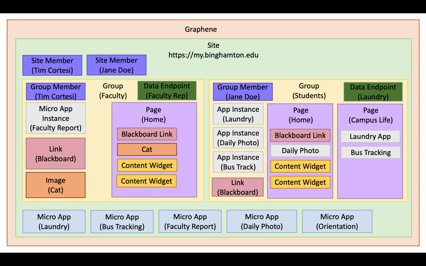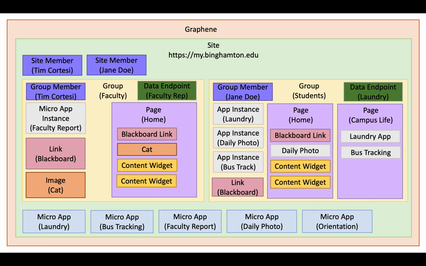But associated with applications, applications really need to be able to get their data from somewhere. Some of these applications here, like the bus tracking application, the data source is actually a public JSON feed. It's a public asset. So there's really no special permissions required for that. But for the faculty reporting application, for example, there are very specific permissions that are required to talk to an external RESTful API or an external database. And we don't want to allow those permissions to be globally accessible throughout all of Graphene.